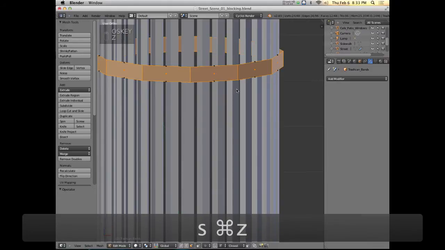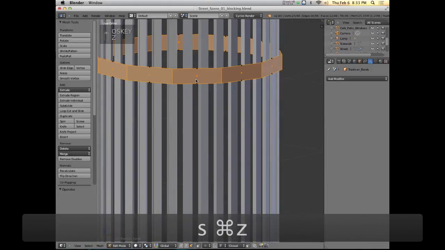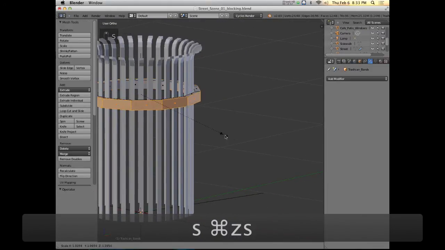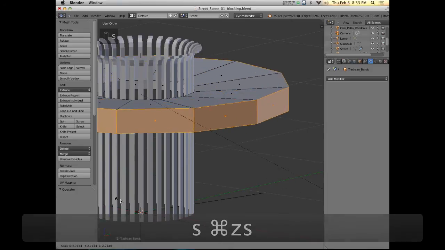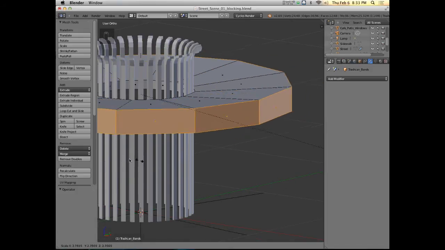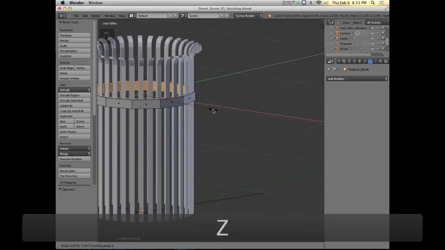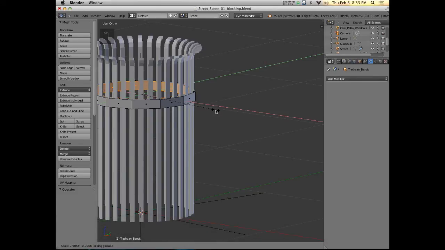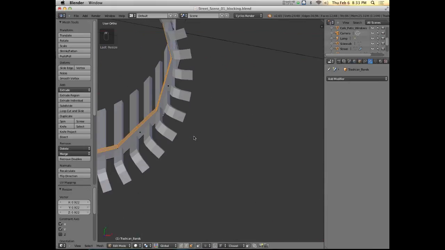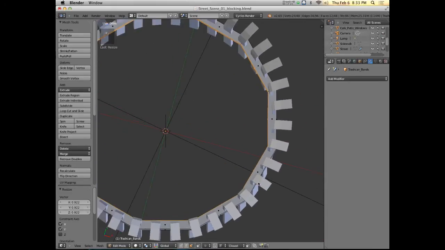And actually I'm going to undo that scale for a second. If you look, as I scale it up it gets fatter, which means as I scale it down it's going to get skinnier. I don't want that, so when I scale I'm going to hit Shift Z so that it does not scale along the Z axis. I only want it to scale along the X and Y, and I'll scale it down maybe that much just so it's on the inside. Yeah, I think that's okay.